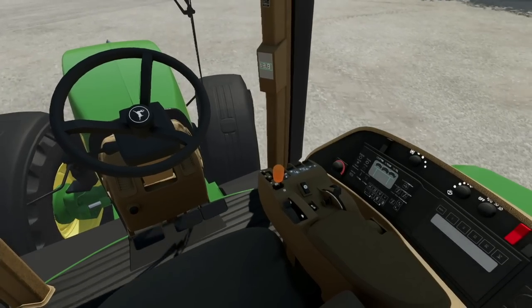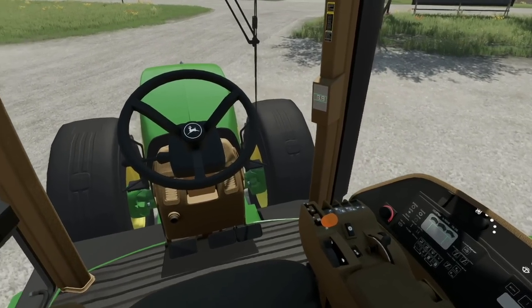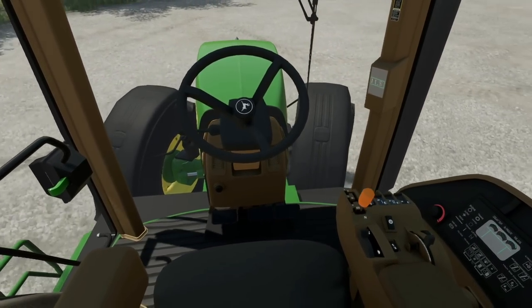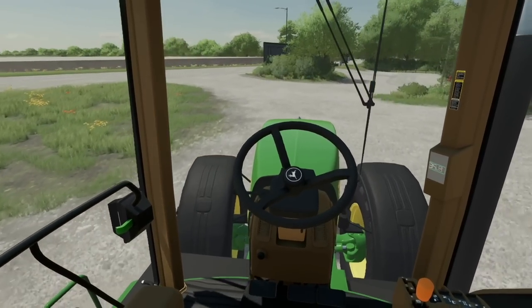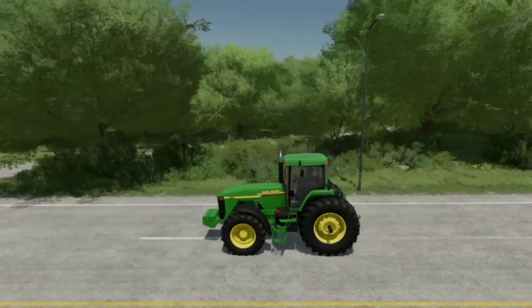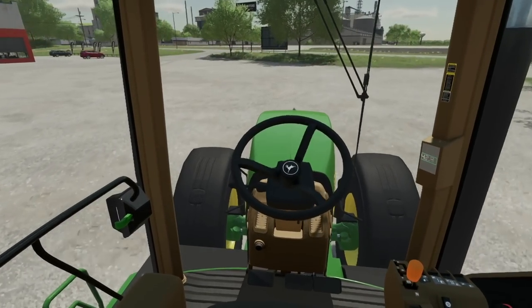Turning it on, most everything works exactly the way you would expect — you've got your direction change, all of your different throttle bits and things like that. With this specifically you've got your brake and your clutch pedal down there, and your throttle is located right down here on the right — you've got the bunny rabbit and the turtle. You've got some good power in here, anywhere between 180 and 261 horsepower depending on your engine choice.